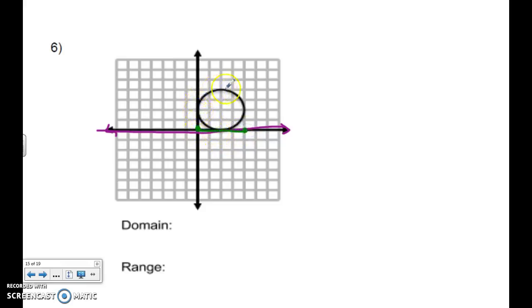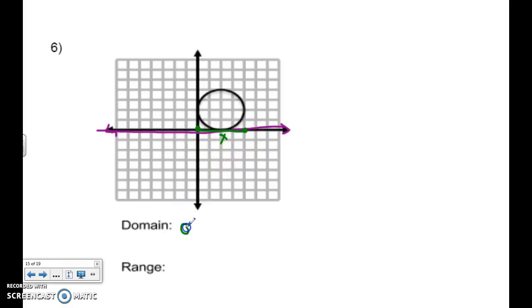How can I tell that? I'm just looking at the outline of my circle and saying, hey, is there a point here at 1, 0? Looks like there's one there and there. At 2, there's one there and there. 3, there's one there and there. 4, and everything in between. So if I look at this, all of my x values are between those 2 points.